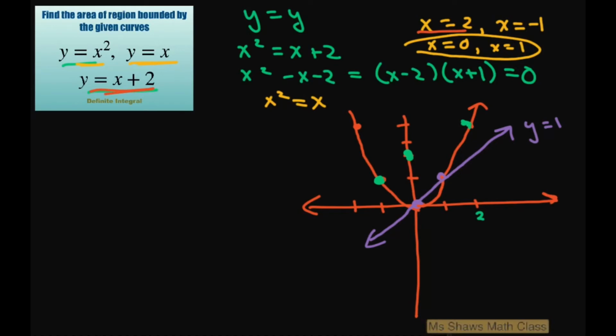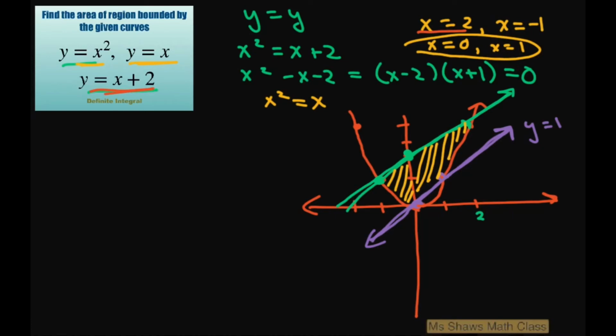So about there. Basically these two lines are supposed to be parallel. They don't look parallel, so let me move it down just a little. It's just a sketch, but all right. So basically the shaded region that's bounded by all this is in here. Okay, so that's what's bounded.